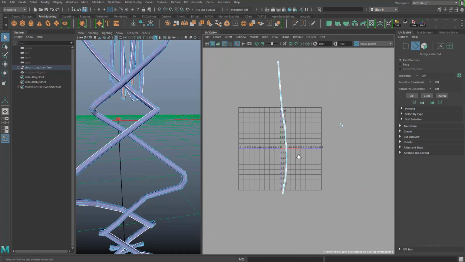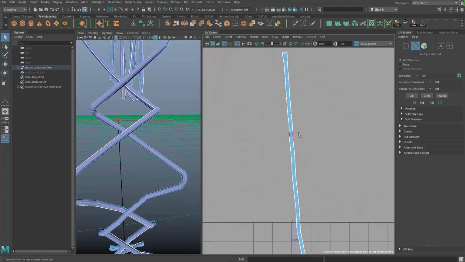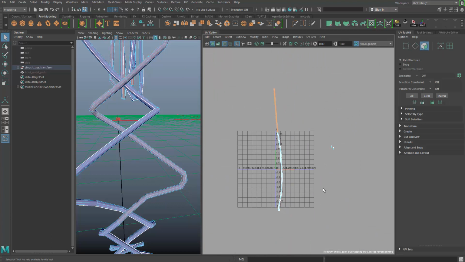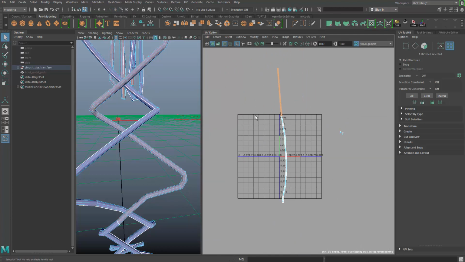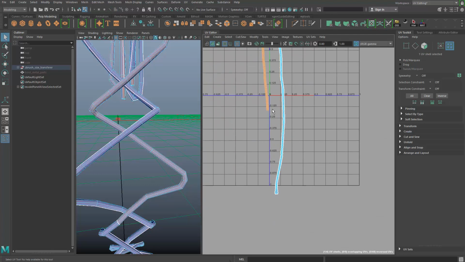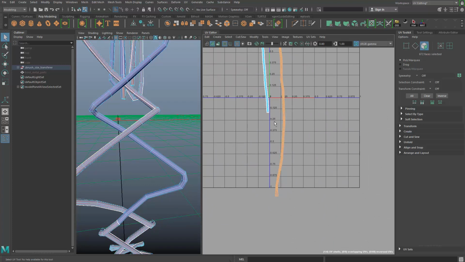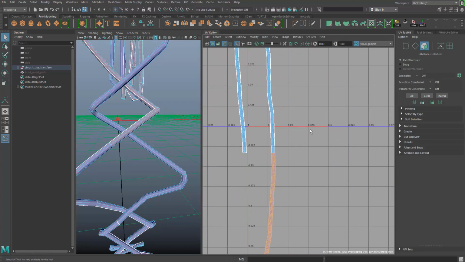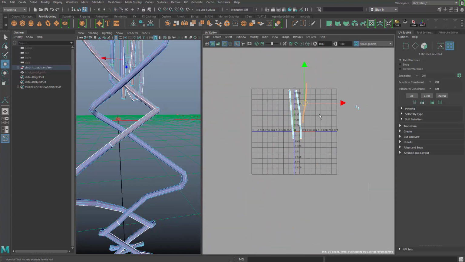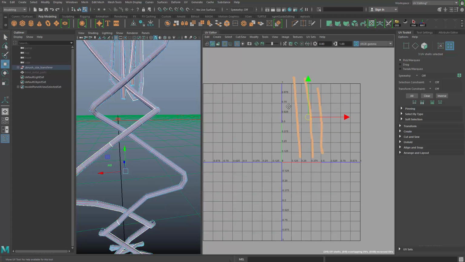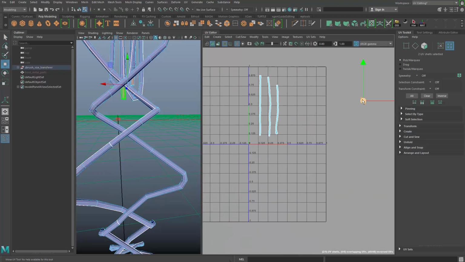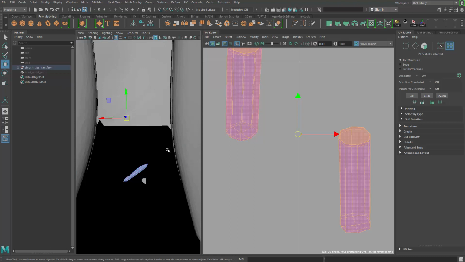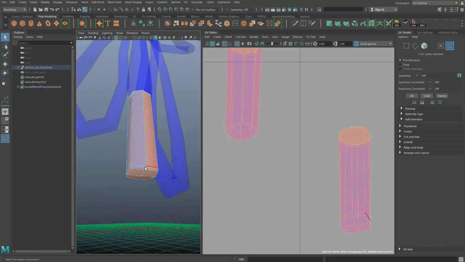Okay, but I do want to cut it somewhere. So let's see. Let me grab these guys, like a third, right? Create UV shell and drag it over. Face mode and grab all these guys, and then create UV shell and drag it over here. And that's how we get our 3 UV pieces.